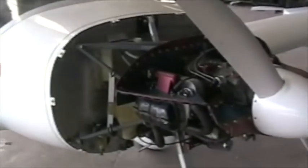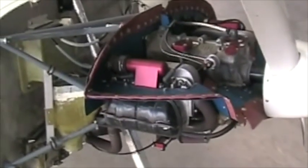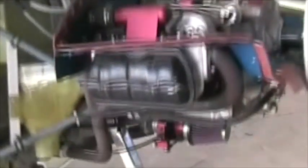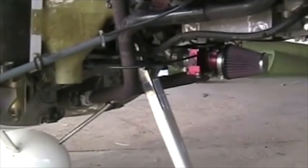Here we've got the aircraft rigged and ready for flying. I'm just going to show a few details on the engine installation. This is the Aero V 2.2 litre motor with an aero carb that we've mounted underneath horizontally. The reason for that was to clear the nose wheel.